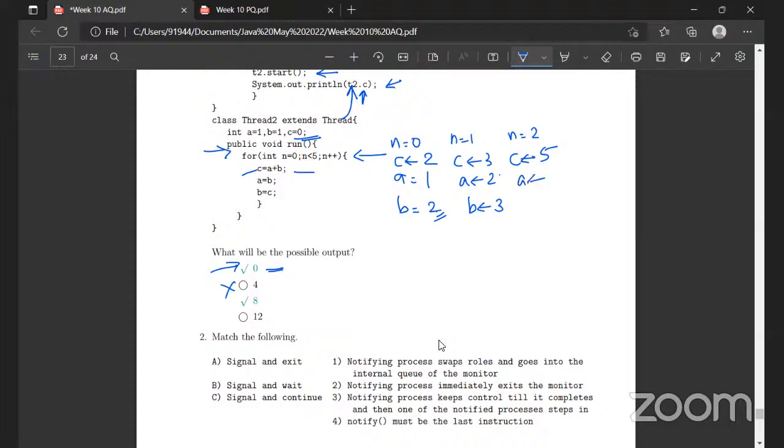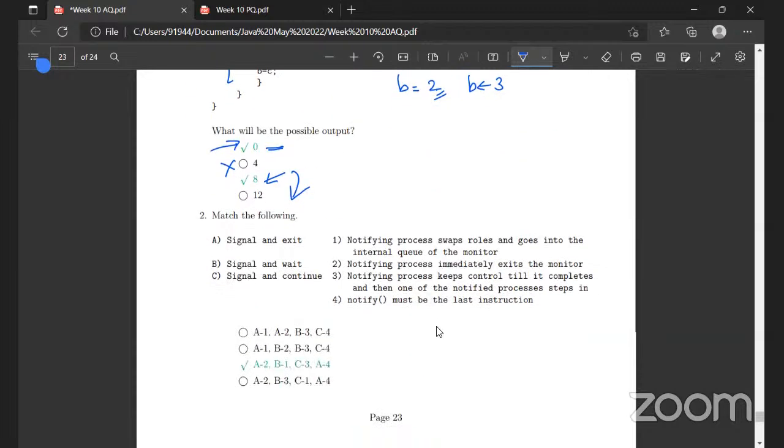You can just do a simple hand trace and you will see that you will get 8 also. After 8, you will not get 12, it's something bigger than 12. So just do a hand trace of this for loop. Whatever values C can take at any point are the possible values that T2.c can print, because after this step, immediately the control might have gone to the main method and T2.c would have been printed. That's all the logic of this question.